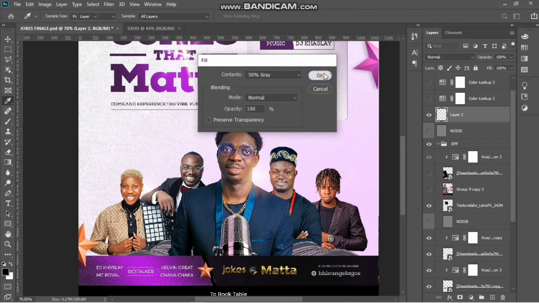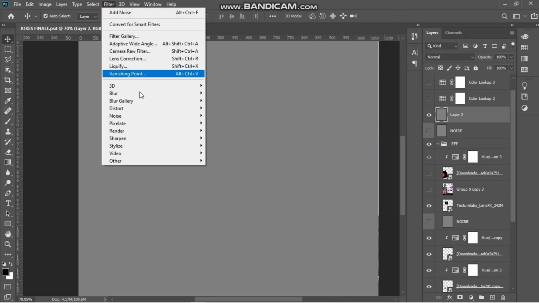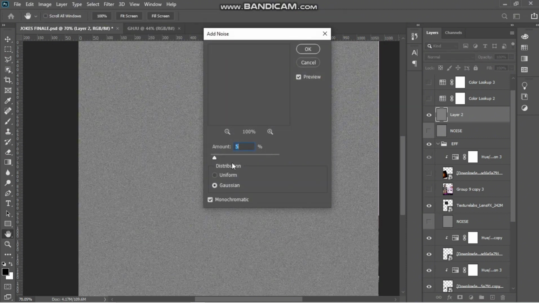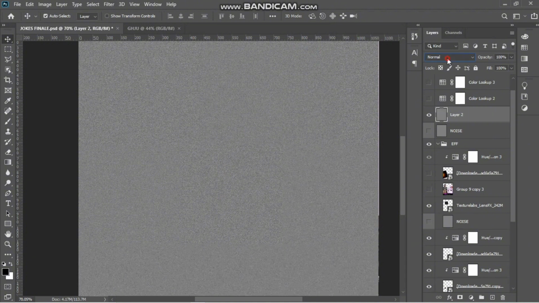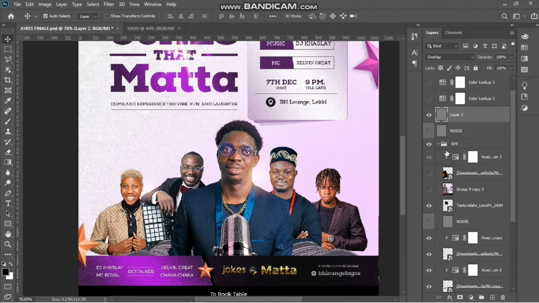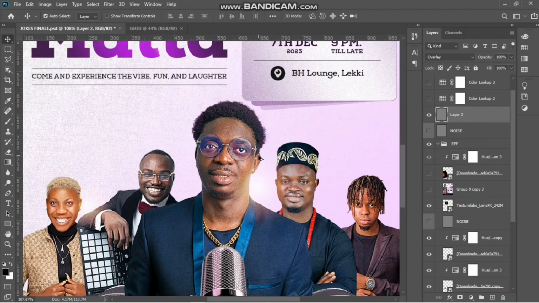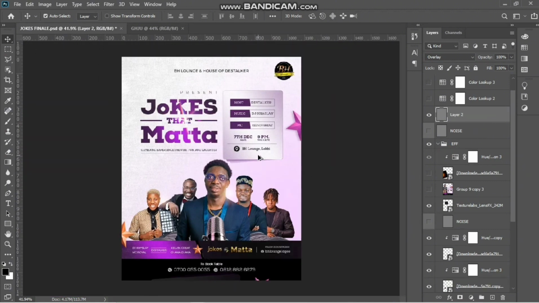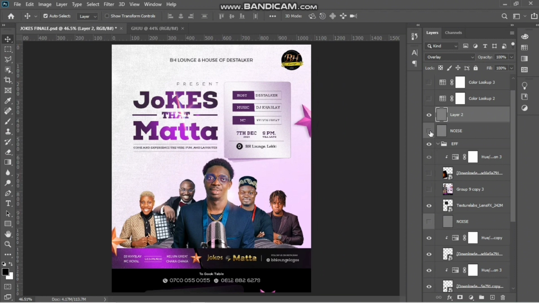You click on OK, and you go to filter, noise. You give it your noise 4 or 5, and you come to the blending mode and give it overlay. You see, so that's how I make my noise.